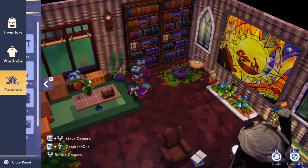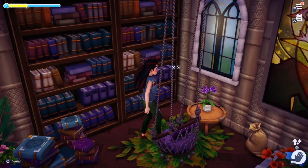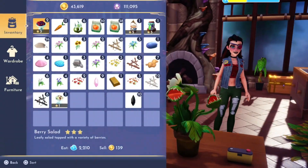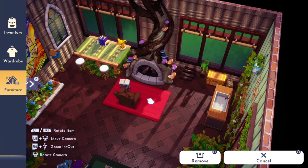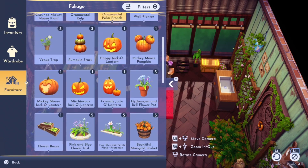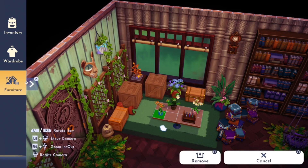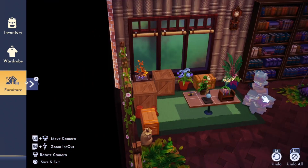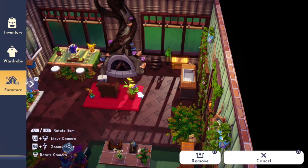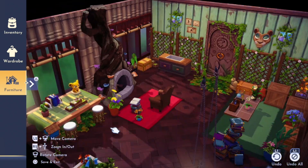You'll see throughout the rest of this speed build that I kept trying to make that tall tree with the gold base work in this build so hard, and every time I pulled it out it just didn't go with the rest of the room no matter how hard I tried. So you're definitely going to see that tree a couple more times — but it just wasn't fitting, so I finally gave up on it. I did add a couple of beakers and little scientific miscellaneous items on one of the tables just as like a research table, and I thought that was really cute.